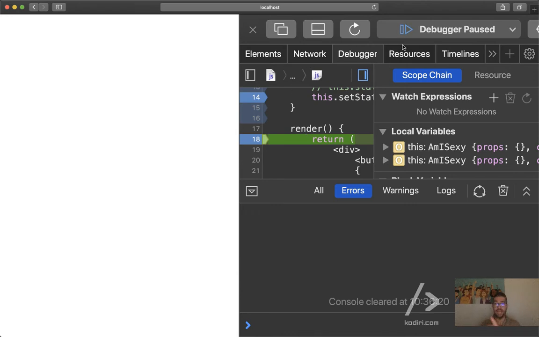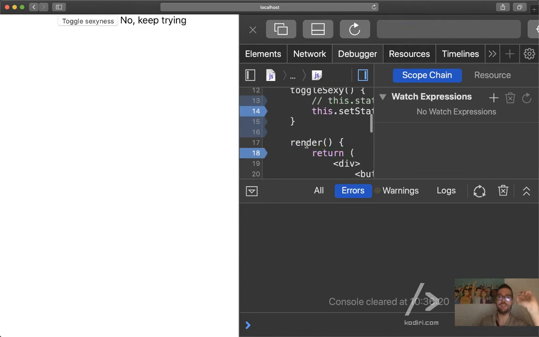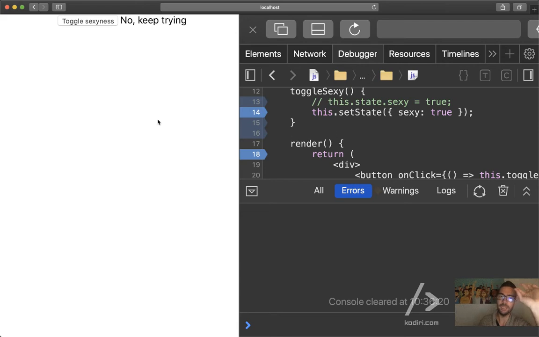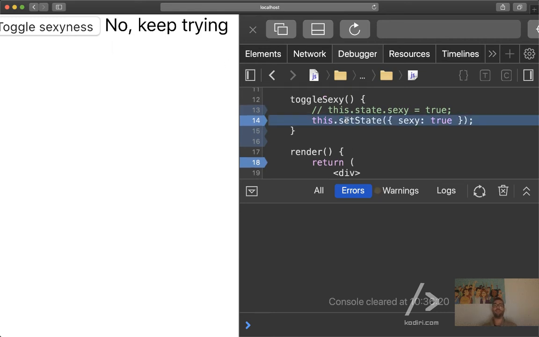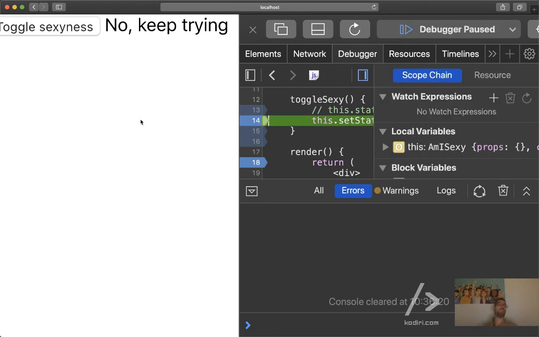So it's trying to render once, and that's it. So now the question is, I'm going to click on the button. Will it stop on line number 14? Yes or no? No, why not? I render something already. I render my component. I want to click on the button. So do you think if I click on the button, it will stop on line number 14? Yes or no? Correct. This is what we've seen before.